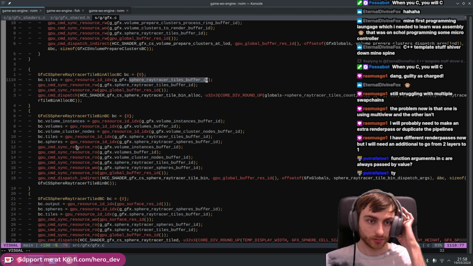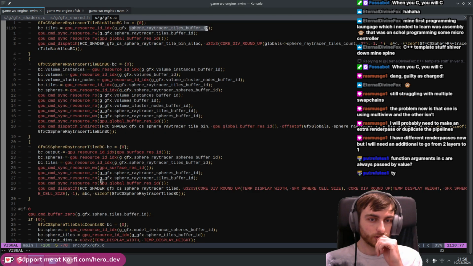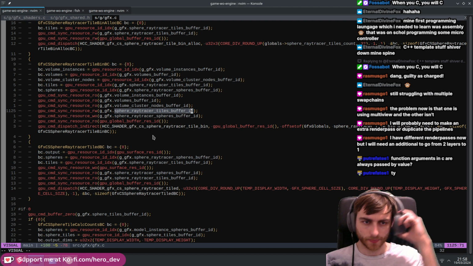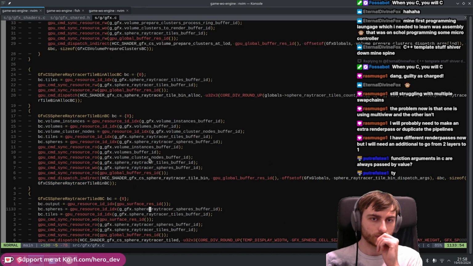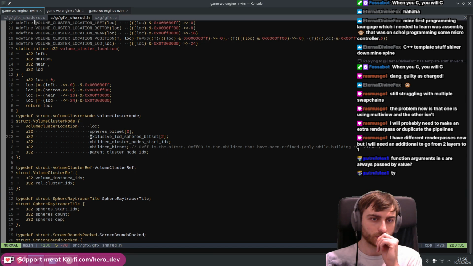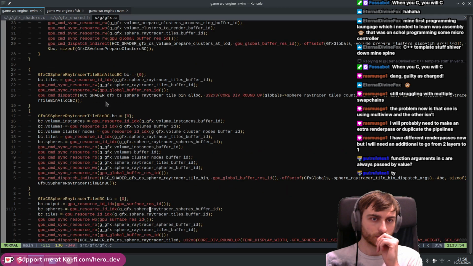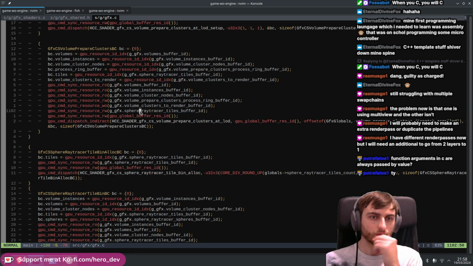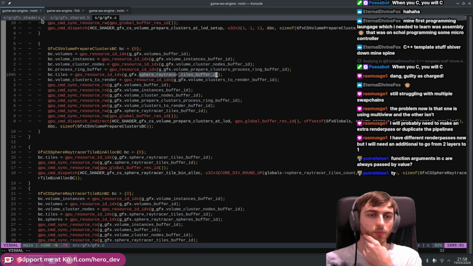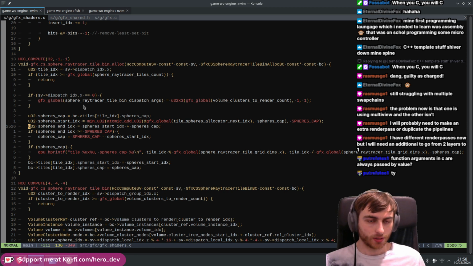Read write. Yeah, read only. Read write. And read write up here. The correct buffer that's going in there, in the prepare shader that we've been using. So that's weird.